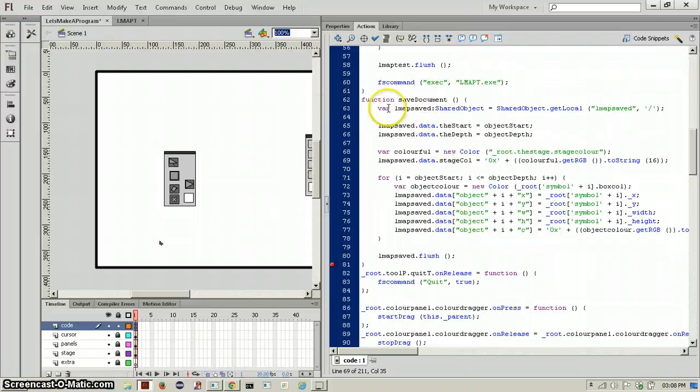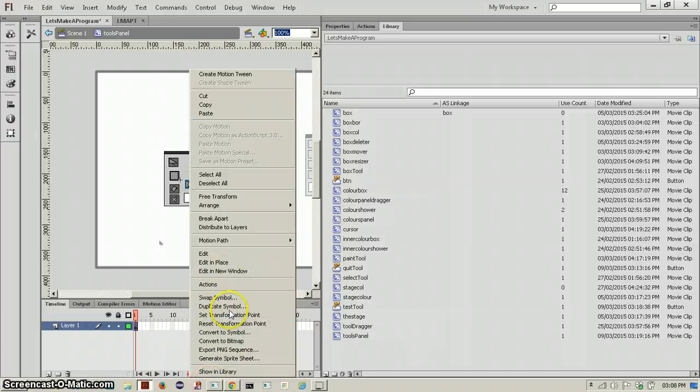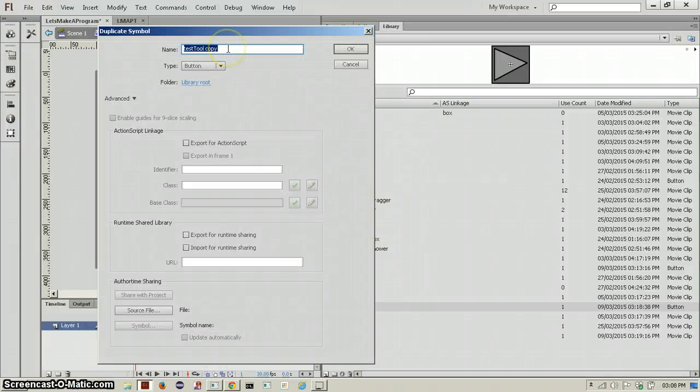Let's just have this save here, and so we'll call this function when we press the button. I'm just going to duplicate this and make this a save button.